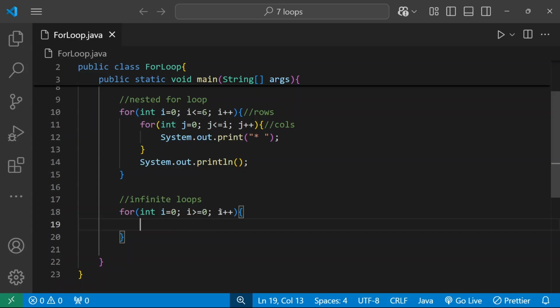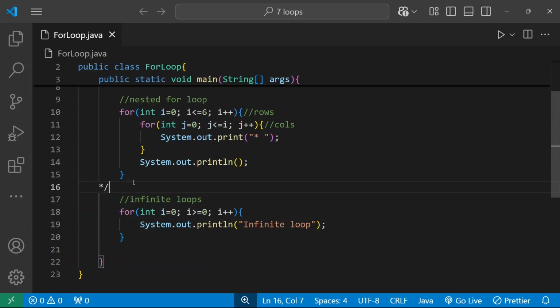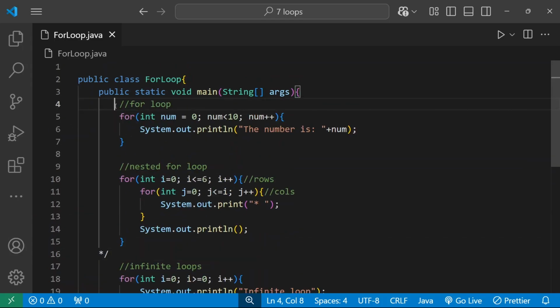So we place this increment or decrement operator to stop the loop at some point. But if I put i plus plus, then it is not going to stop. So our output will be something like this, an infinite loop. I'm going to comment out the previous section.